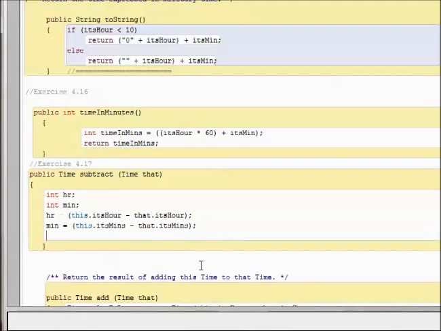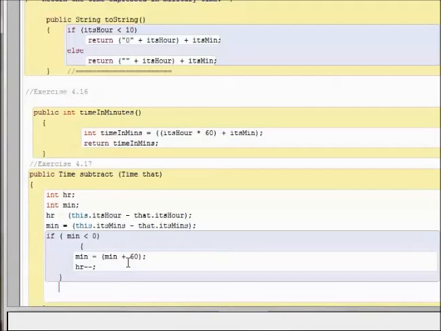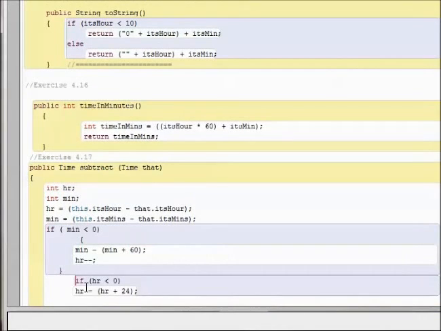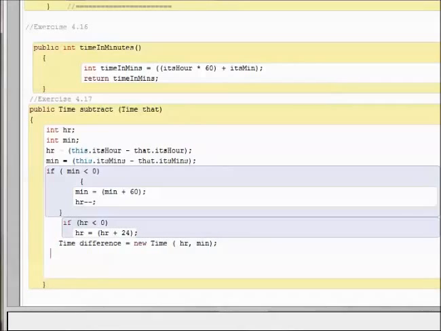Okay, now we add the condition if the minute is less than 0. So you add 60 to it, subtract 1 from the hour. Now we add the situation with if hours are less than 0. So now our time difference is going to be equal to new time, right? And then we're going to return the difference. Once again, I got to take away the s at the end of min, okay, for it to work. So I'm going to click compile, and there you go. So remember, this is how it looks.